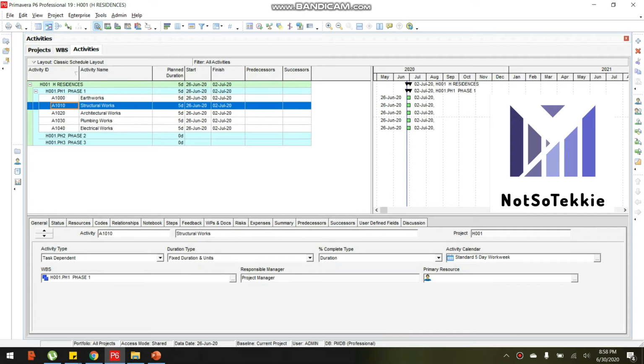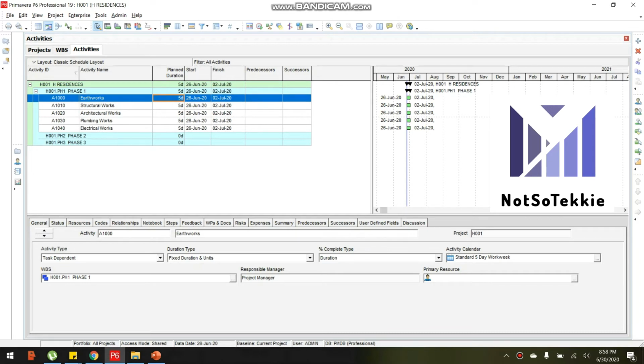Another default setting is the plan duration. Every time we create a new activity, 5 days is the default duration. Then every time we create an activity, the start date is the current or actual date. For example, the duration for earthworks for this project is 60 days.